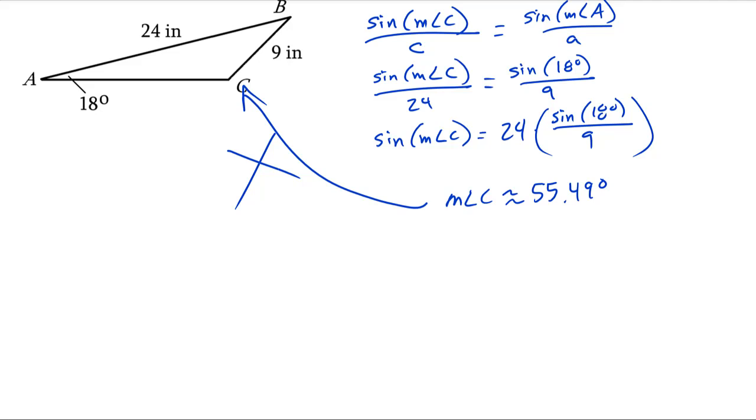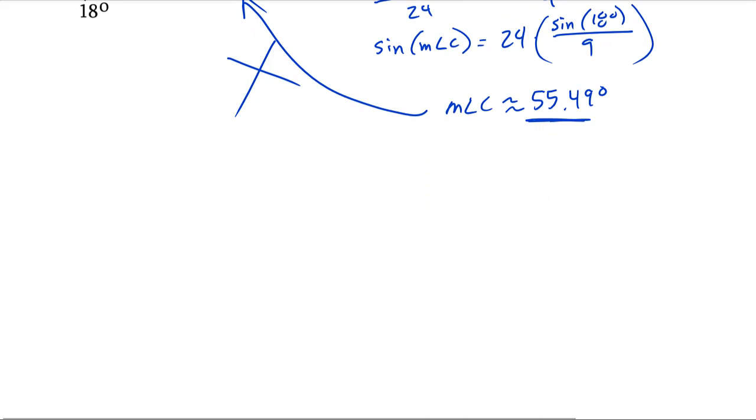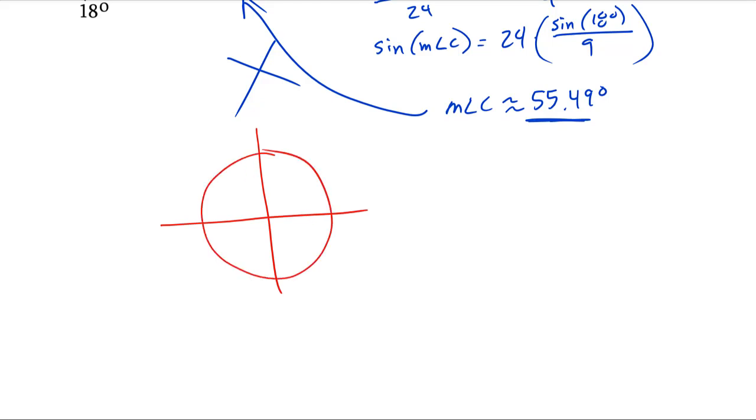This is the big thing we've got to be able to figure out and recognize when we're working with this ambiguous case: how do we get an angle measure that satisfies the law of sines and yet is not an acute angle measure. So this is where we've got to go back to our understanding of sine functions and what they represent and how different angle measures could produce the same sine value. So let's really quickly go back here and sketch the unit circle. The sine values, if you remember, are the y values, those vertical leg lengths, or those vertical distances above the horizontal axis, given the angle measure.